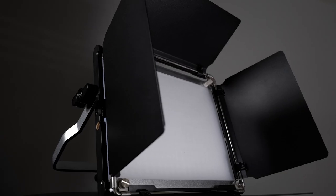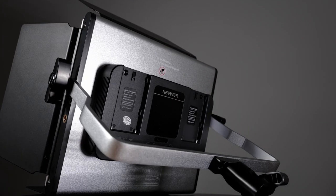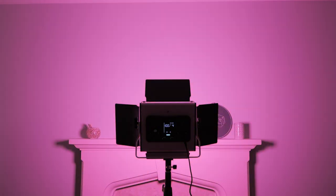Whether you invest in these lights is entirely down to where you are in your development as a filmmaker. For anyone just starting out wanting to invest in their first set of lights, these are without doubt the best bang for your buck right now — guaranteed. I'm going to get a lot of usage out of these. For anyone in a similar position to me, just looking to expand their lighting setup using these as fill lights or backlights, they'll still do absolutely fine. The additional features like the RGB and effect modes are just extra opportunity to play with in your projects.